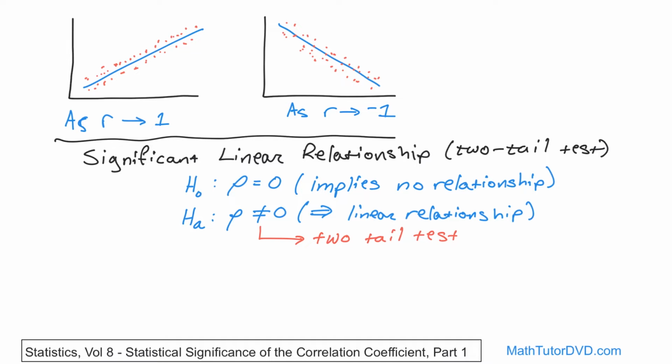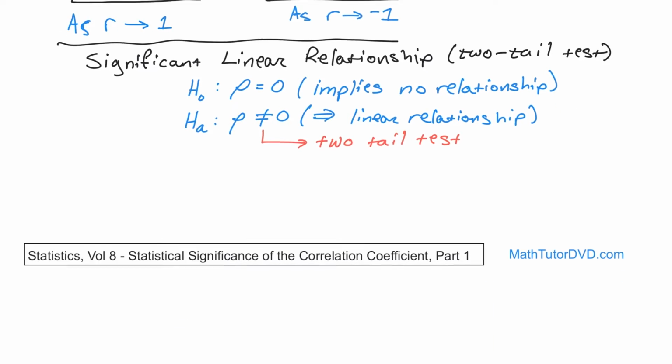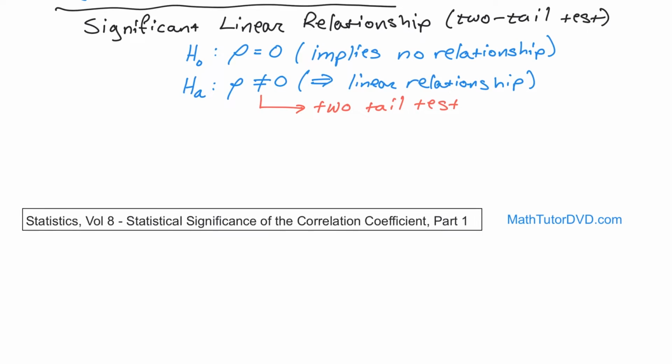Let me go and shift up here a little bit, and we're going to continue writing a few things down. All right. Now, all of these hypothesis tests that we're going to do are going to basically be done the exact same way. So I'm going to list a few things here, just kind of like characteristics of what we're going to do for every single one of these problems. So let me kind of draw a little bit of a divider line here, and then underneath, we're going to write down what we're going to use here. For every one of these tests, we're going to use the t-distribution.